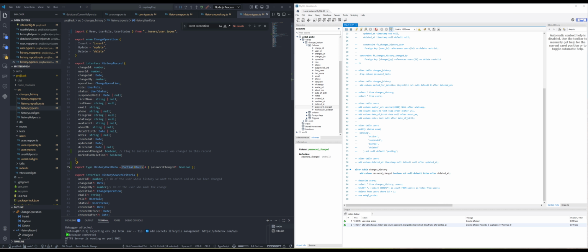And it also includes an optional password changed key, which is Boolean, can be false, can be true. But there, I created in changes history a new column, this one, password changed. And what I did here, I added column password changed, which is Boolean, which can be null or not null. Its default state is false, and its position is after deleted at.